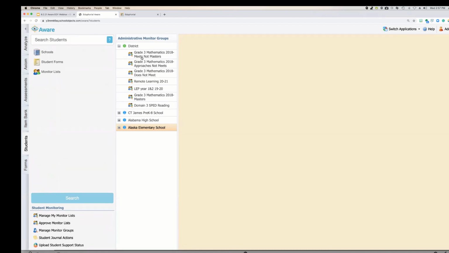And then also making sure people on their campuses go in and clean up the monitor groups they've created each year, if you don't want to have to go in and clean them all up. Yeah, what I would do back in the day when I was at the district, when I was the Eduphorian, you might send out a warning email to all the folks, administrators at least: hey, I'm going to go in and clean up monitor groups district wide at every campus.